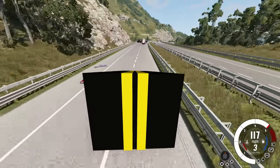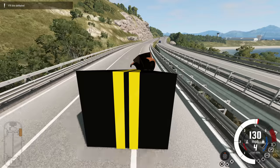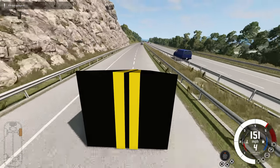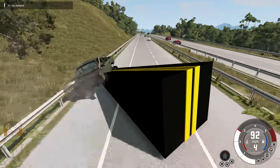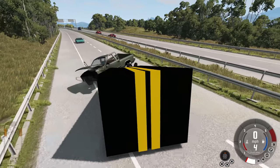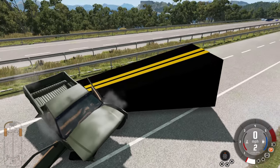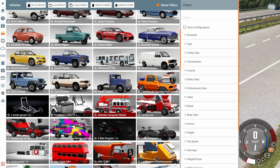It's just ridiculous. We're going to try to squeeze by the T-Series, just barely fitting. Got some damage to the Murder Wedge. And we got some cars coming up, 150 miles per hour. Fly! Well, he didn't fly probably because I got damaged on the T-Series, but we did some damage to him for sure. All right, Wedge, you have successfully completed your job of just destroying anything and everything that was in your path. So now let's go to the next vehicle.